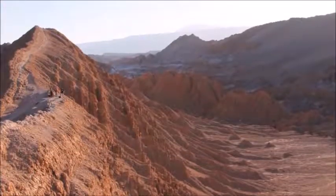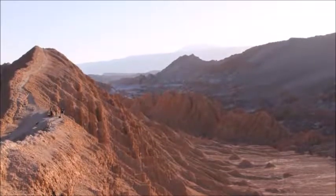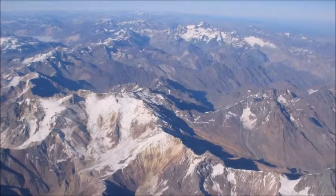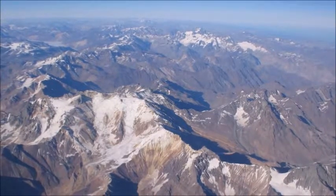So by the time the air travels over these mountains, nearly all the water in the air has condensed out of it, meaning that the air coming down off these mountains is very, very dry. Because of the height of these mountains, so little water makes it down to the Atacama Desert. Again, it almost never rains there.